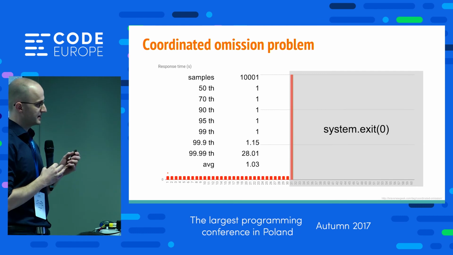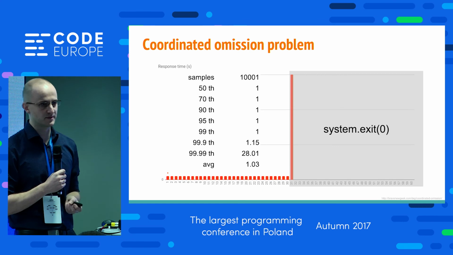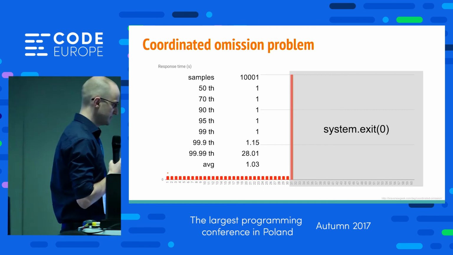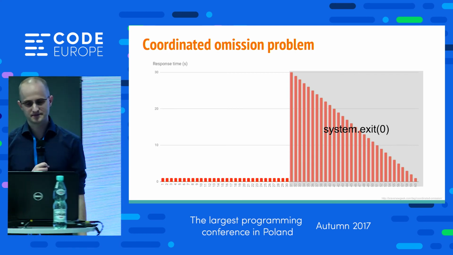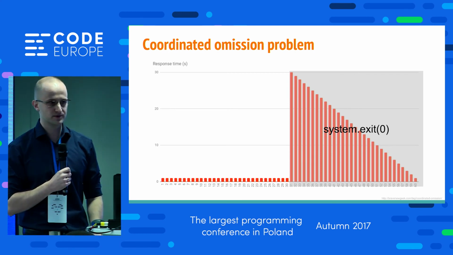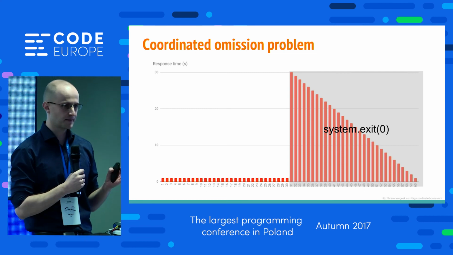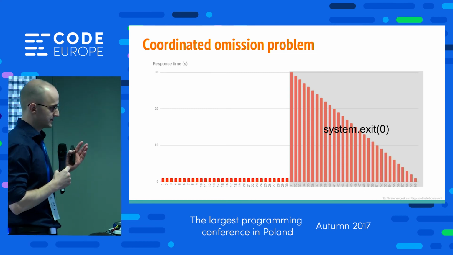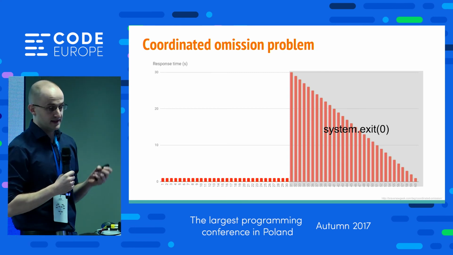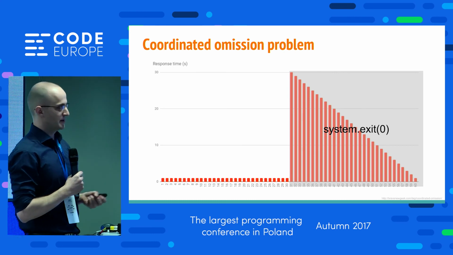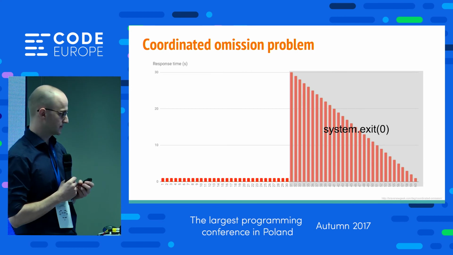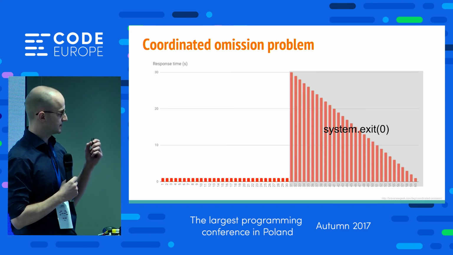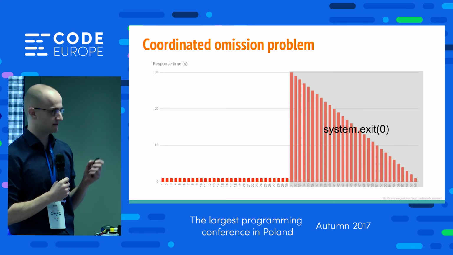So let's check how these numbers will look in the case of 10,001 samples. In this case, the 99th percentile is 1, and the 99.9th is very close to 1. So this is really wrong, right? Maybe percentiles are not such a great metric after all. In this case, the problem is with the testing methodology and usually the testing tool. So let's check those numbers in a real life scenario.